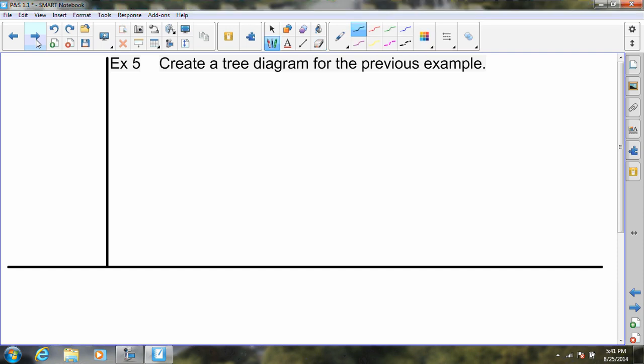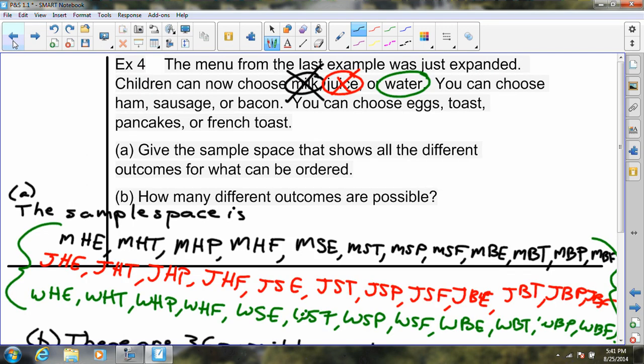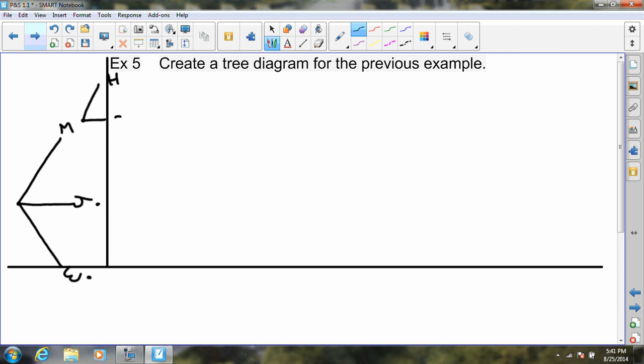Basically, the idea behind the tree diagram is you would start off and say, I have a choice to make. So I'm using this dot to say choice number 1. Well, there are 3 possibilities for choice number 1. You could choose to have milk, you could choose to have juice, or you could choose to have water. Then you have another choice to make. So I'll use another dot at each juncture where I can make a choice. If I pick milk, that will then let me pick the second choice of, I don't remember the order, it was ham, sausage, bacon. So I could pick ham, I could pick sausage, or I could pick bacon. Likewise, ham, sausage, bacon, ham, sausage, bacon.